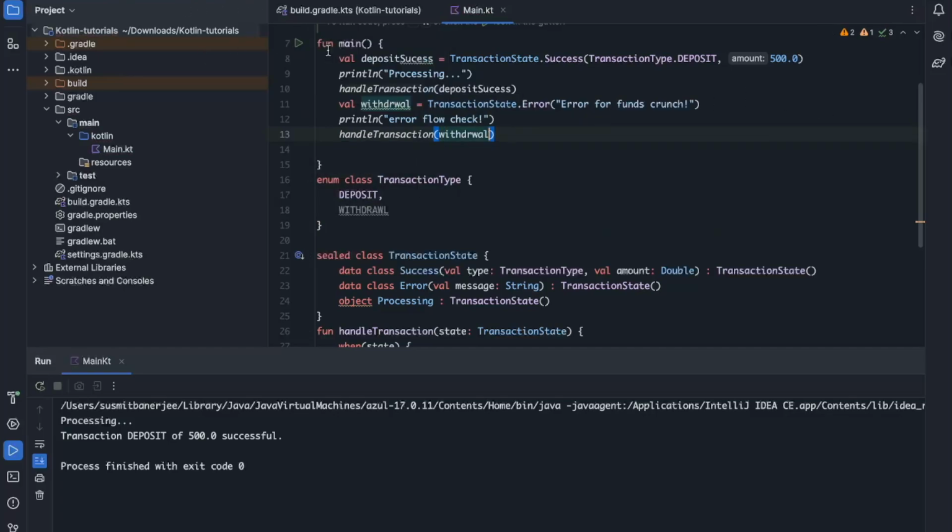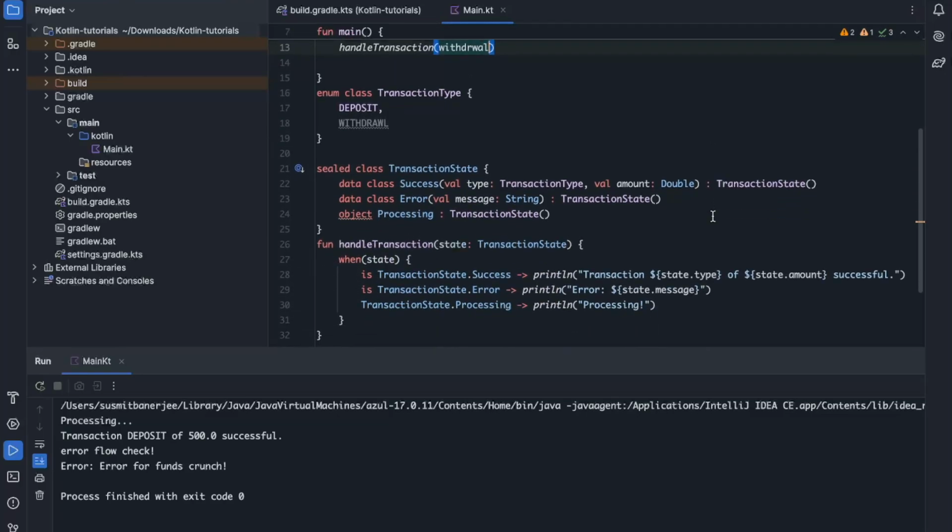Now you will be able to see that it has processed the withdrawal one, and the string that we have initialized with has been given the error flow. And if you go for the same thing with the loading function, I mean the processing function, it will process the same state.